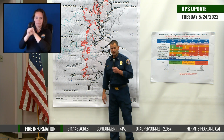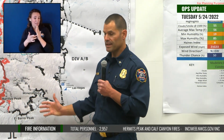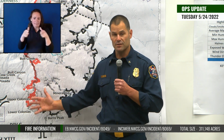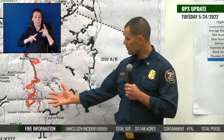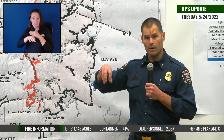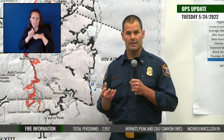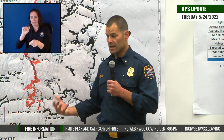Last thing I want to touch on is some new technology that's been really valuable for our operation, which is UASs, or unmanned aerial surveillance, or a drone. Especially down here in these areas of high fire growth, where a lot of the crews are working and we've had spot fire problems, we have teams of folks who are FAA qualified that bring these drones in, predominantly at night. They provide us video surveillance and IR back down to the ground. If there are spots outside the line, they'll give us a lat long, and we can insert crews to wherever that spot is. It's a great program.